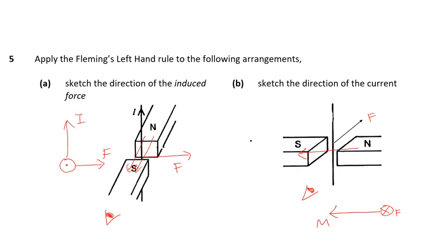That means my index finger points to the left, my thumb must point away from us, and you can see that leaves the middle finger only pointing downwards. So that means our current must be going down in this case. That is how we can use Fleming's left hand rule to determine the direction of either of the components required in these questions.